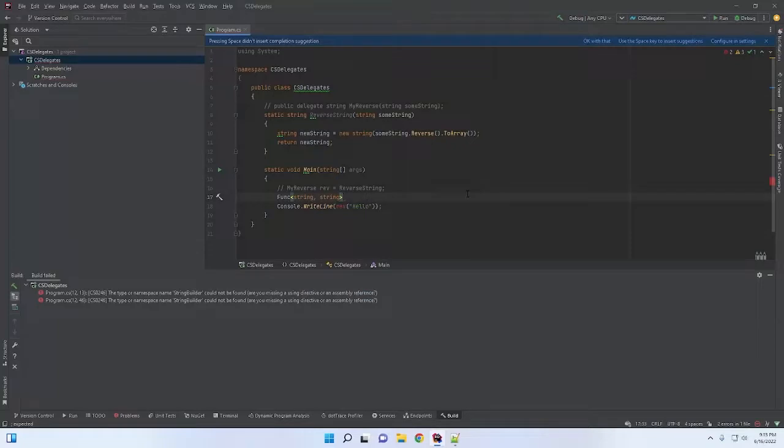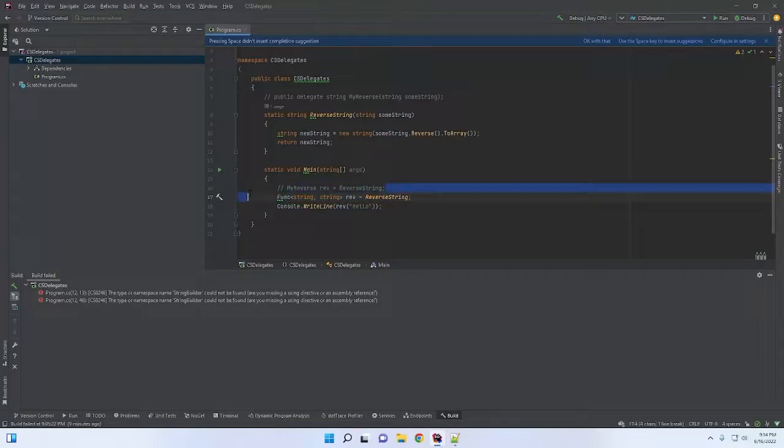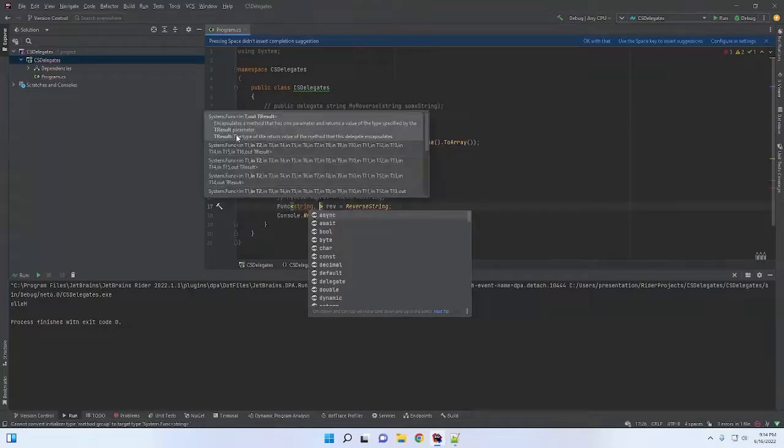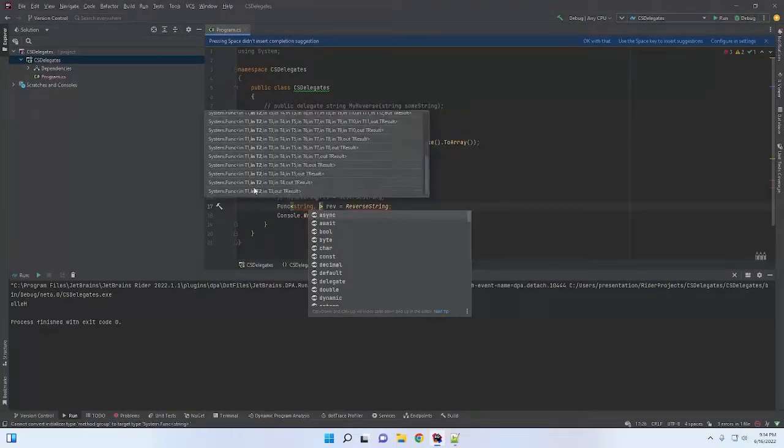And then we go ahead and do something similar. So rev equals ReverseString. And so this one line there takes the place of this line and this line. So now if I go ahead and run this, notice that I'm getting out the same string printed out backwards. So you may have noticed that when this popped up, let me go ahead and erase that and comma again. When this pops up, there's several other options in here.